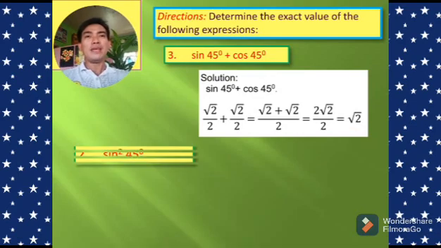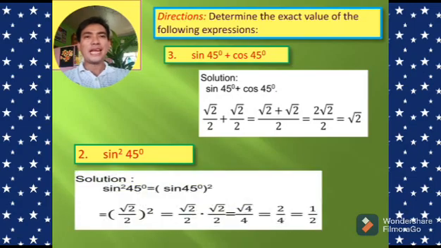Now let's have number 4, sine 45 square. Let's find it out here. So sine 45 is square root of 2 over 2. So square, okay, right here in our solution, it is being duplicated, the square root of 2 over 2. So as we duplicate, you would have square root of 2 times square root of 2, that will give you square root of 4. 2 times 2, that would be equal to 4. Then simplify, that would be 2 over 4. As a final answer would be 1/2.